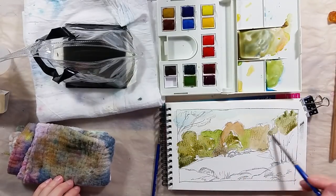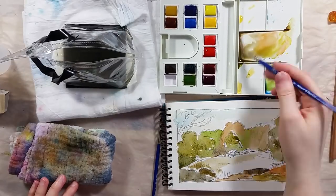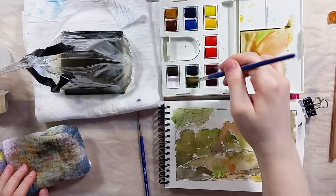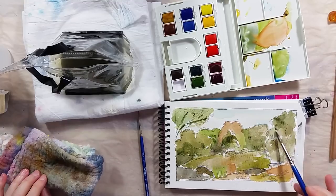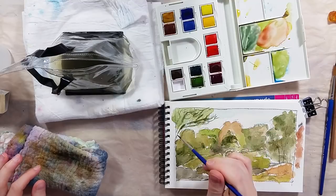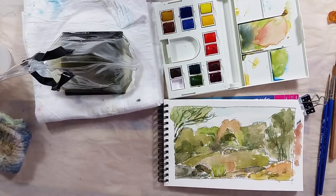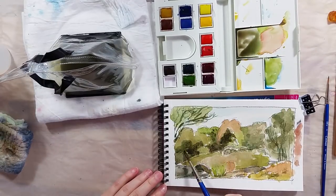The Cotman brushes are great synthetics, though perhaps a larger size would be more helpful than a size 2 brush. They hold nice points, so the size 6 can do a lot of detail work. I had to hold the size 6 on its side for most of my painting to get wider strokes. I did not choose the most colorful reference to paint, but I still struggled to mix the colors I wanted with this set.